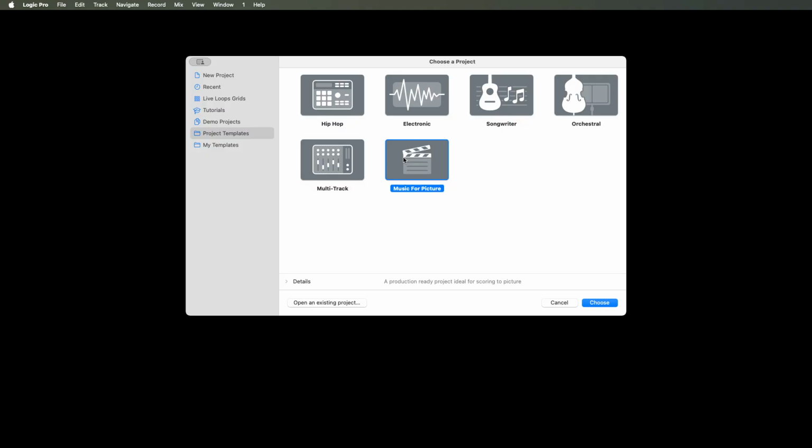Now, I'm probably going to use Songwriter because that one has most of the stuff I need. There's a drummer instance. There's a track for recording a bass guitar, an acoustic guitar, a vocal track, and a piano track. So a lot of what I need is in that template by default. And then I'm going to open it up and customize it. So let's VO right over to Songwriter. And once you have it selected, you can stop interacting.